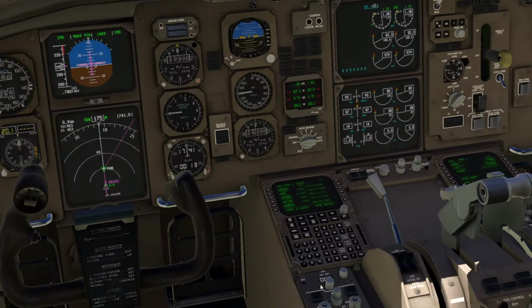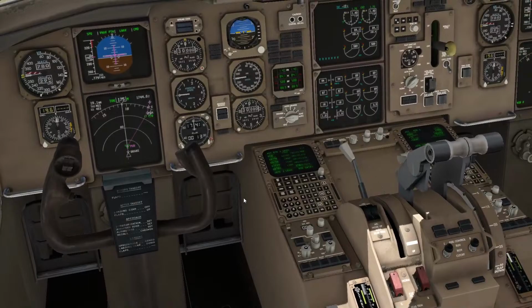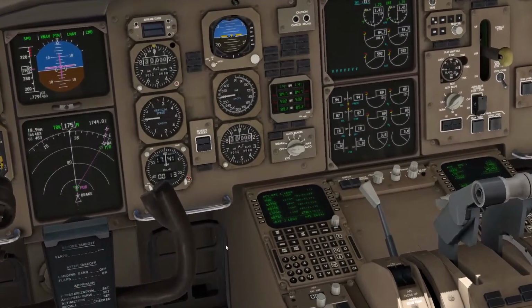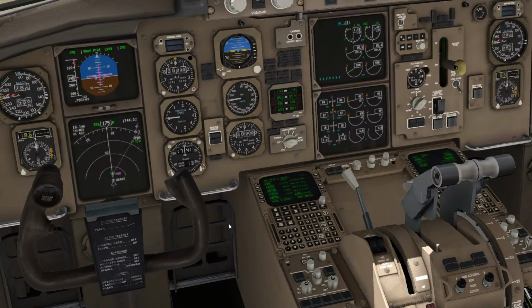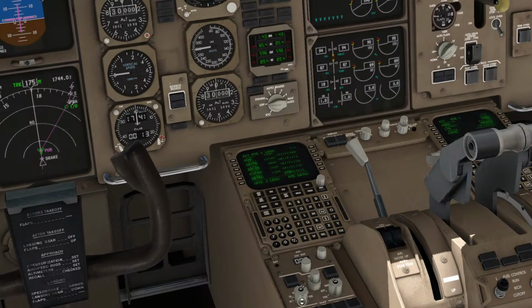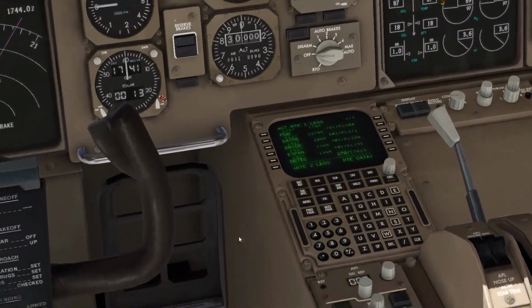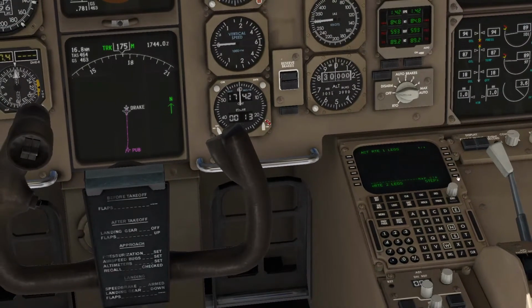In terms of descent range, we're about 120 nautical miles out. Maybe a little more than that, but yeah, about 120 nautical miles out from the top of descent. If we go into like a 20 nautical mile range, go to plan mode here, we can step through.